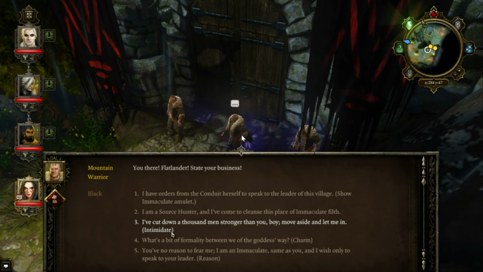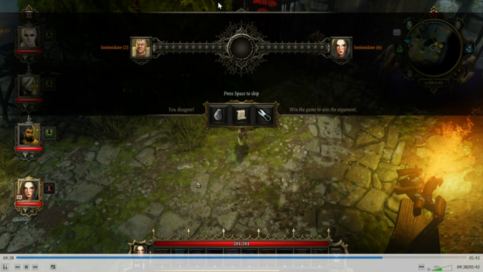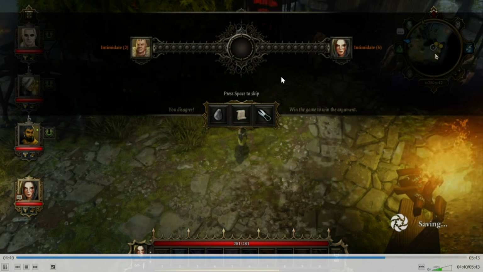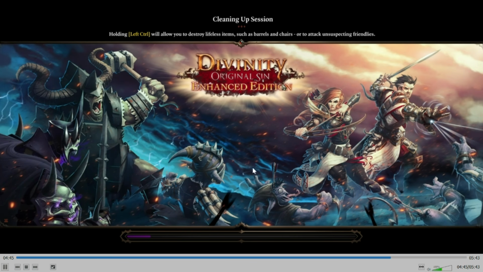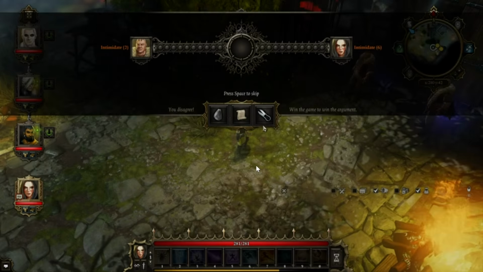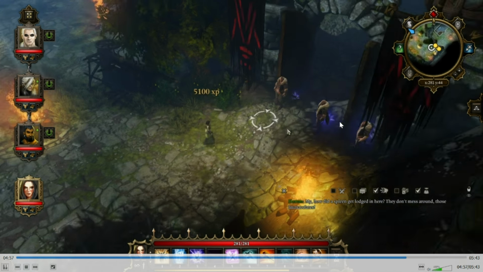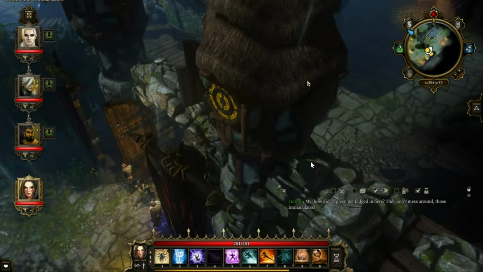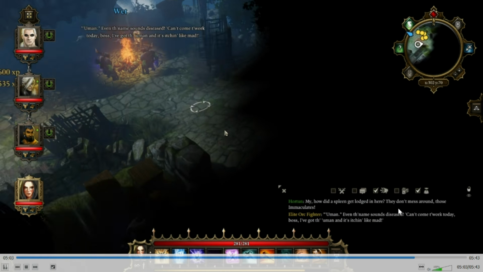You there, here. Flatlander. Stay at your business. Save it. Save your game. Do your load because you never know when this could happen. A 6 versus a 2. You're 3 times smarter than him, and he nails you. And I call bull malarkey on that. And then you come in. And here you go. You've opened up Hunter's Edge.